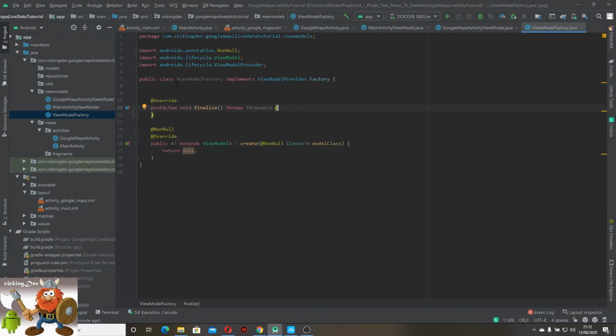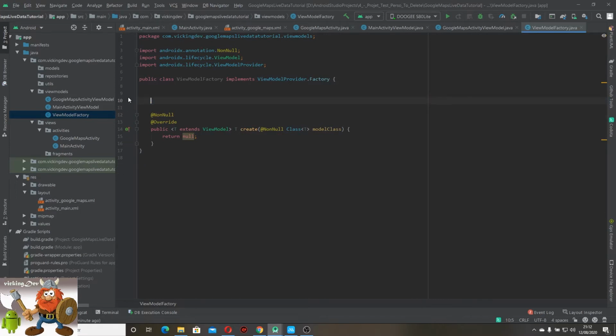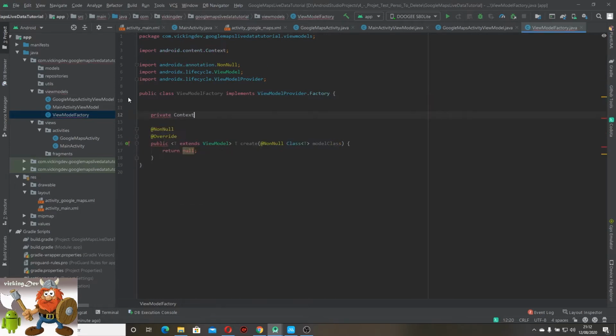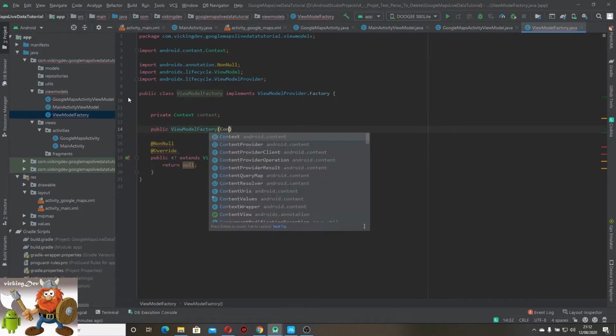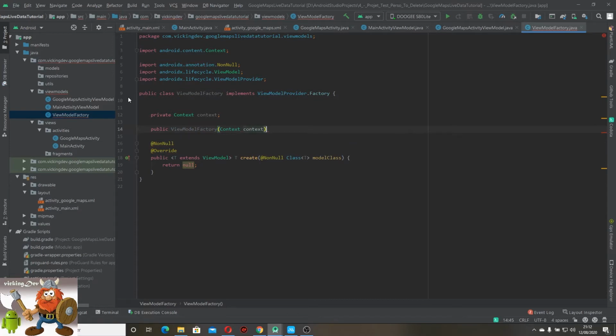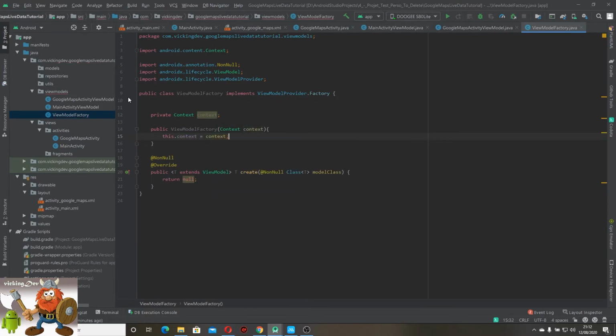So excuse me, private context, public viewmodelFactory context, this.context equals context. So we will return to it in a few minutes inside the viewmodelFactory.